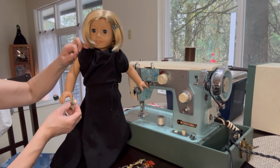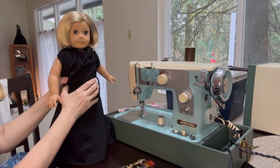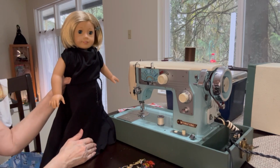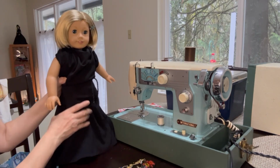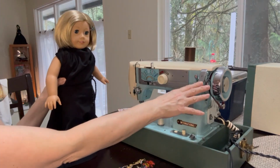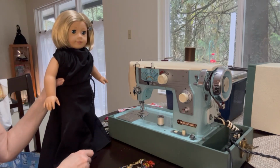She can hold that. Well, does it seem like I'm procrastinating learning how to sew, everyone? Maybe a little. I've been able to do some straight stitches on the machine. It's a little intimidating. It's an old machine and there are not a lot of tutorials on these older machines. I did find one that was similar enough and it helped me to thread the machine and thread the bobbin. I still have to learn how to add bobbin thread. I'm not quite sure how to do that yet, so that'll require a little bit of playing around to figure it out on my own. But other than that, it does work.